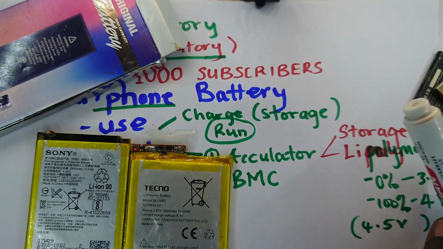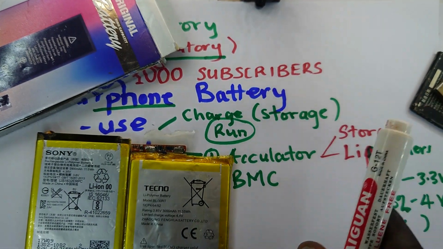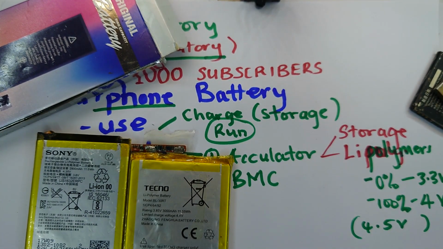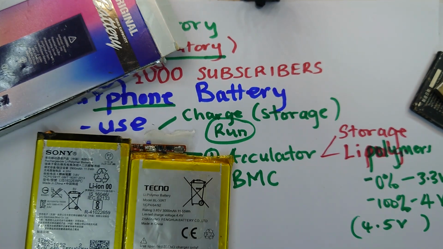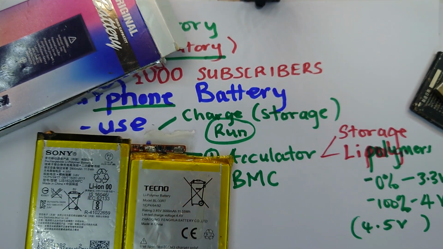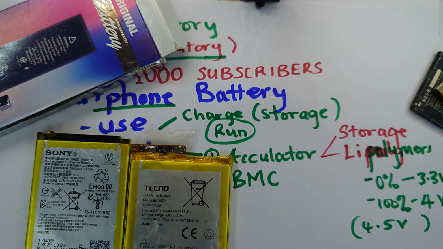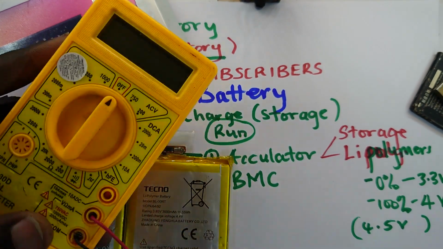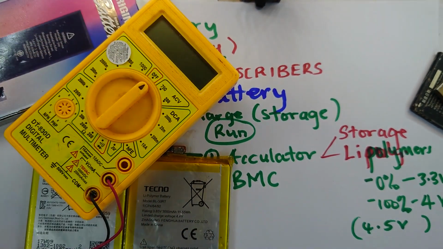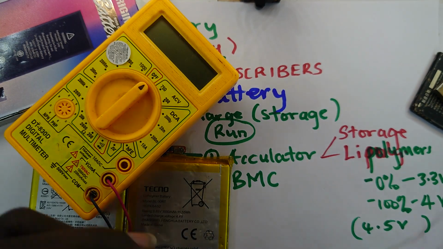Now, why am I telling you these two things? They help you realize whether your accumulator here is good. I want to bring a multimeter and take a measurement of one of the accumulators to help you understand what I am describing. Now my multimeter is already here, and I want to take measurements of the accumulator and show you.